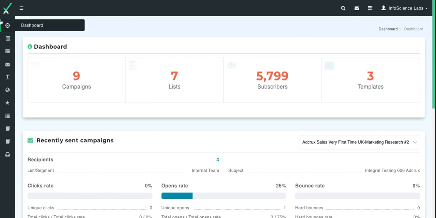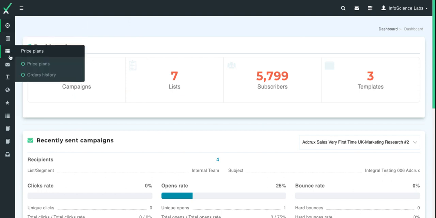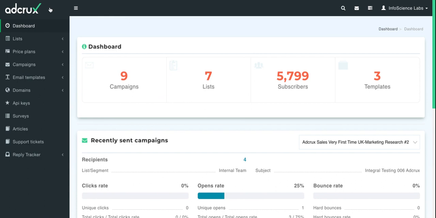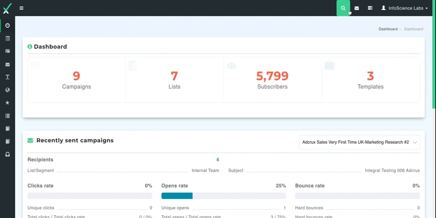If I would like to know what features we have here, just simply click here so that it will be expanded, and you can read all the features available. In this video, we're going to discuss each and every feature in brief, but in subsequent videos, you will have a detailed explanation about every feature. So let's see first.